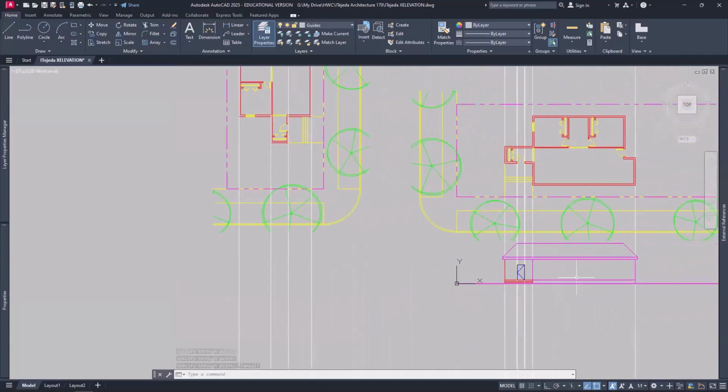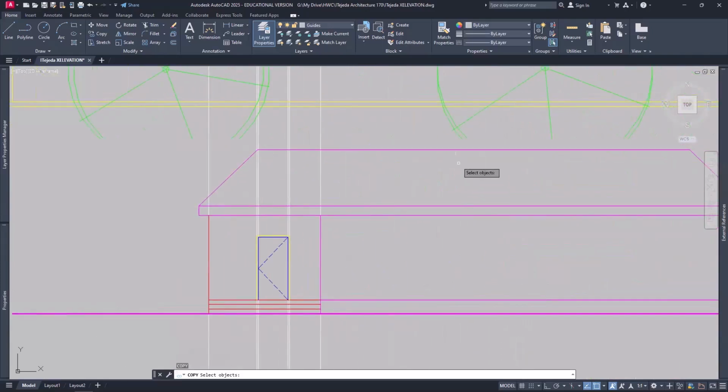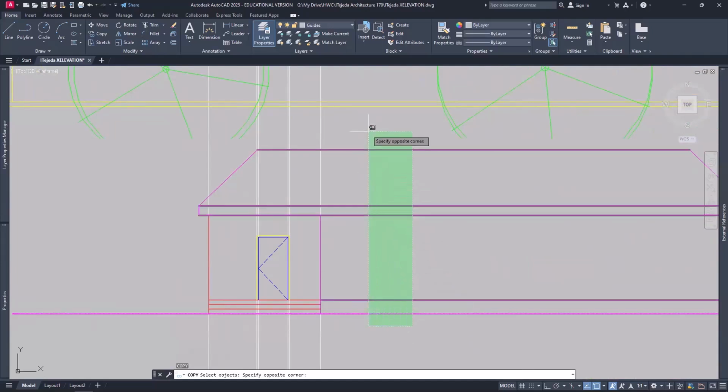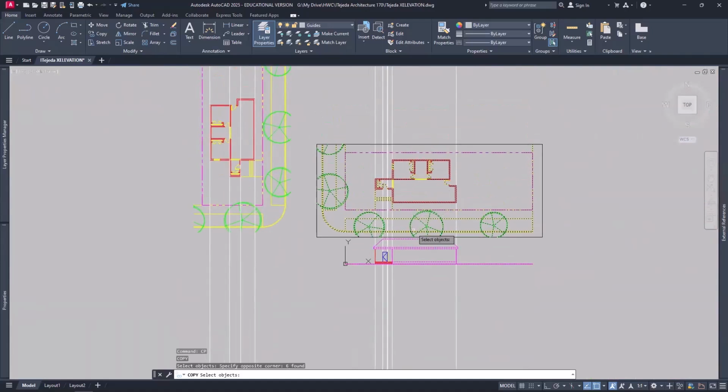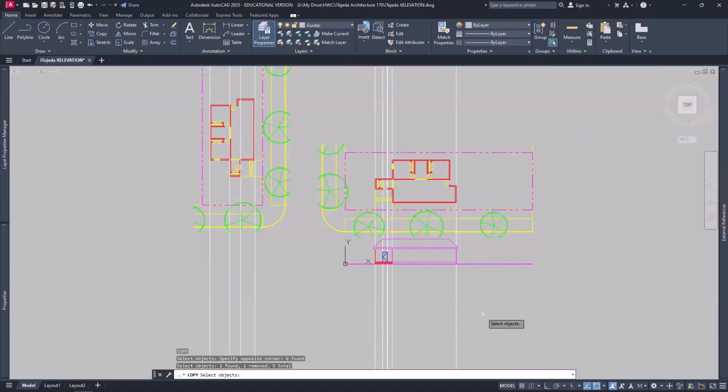and then I already have some layers over here. I have some lines. I can simply just copy some lines over like this, CP, enter, and I can copy basically all 4 of these, 5 actually. I just have to be careful not to pick my XREF. So I'm just going to click here, and this is a crossing window. Click again, and it did pick that XREF. So hang on a second. I don't want to pick the XREF, so I hold down the shift key and I deselect it.